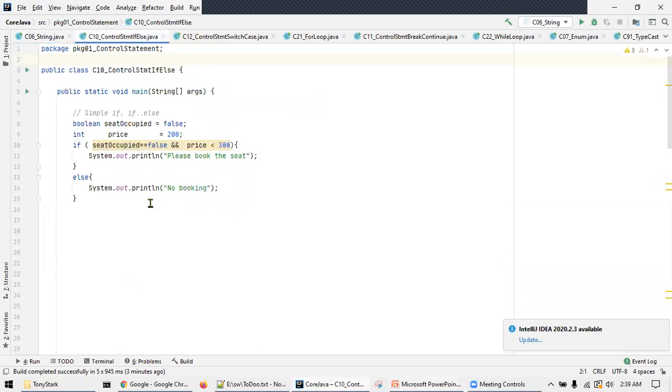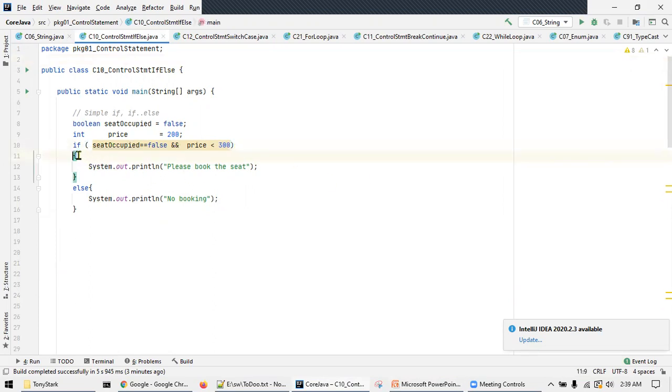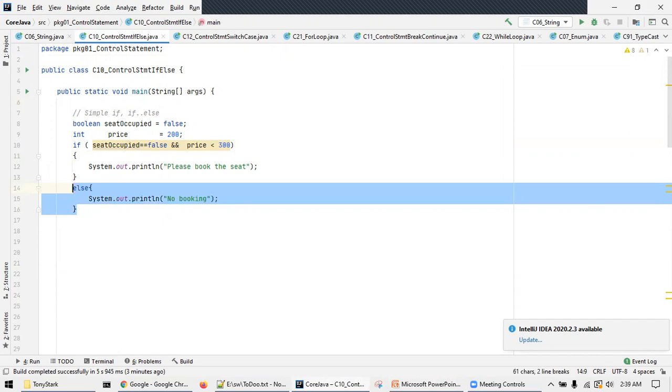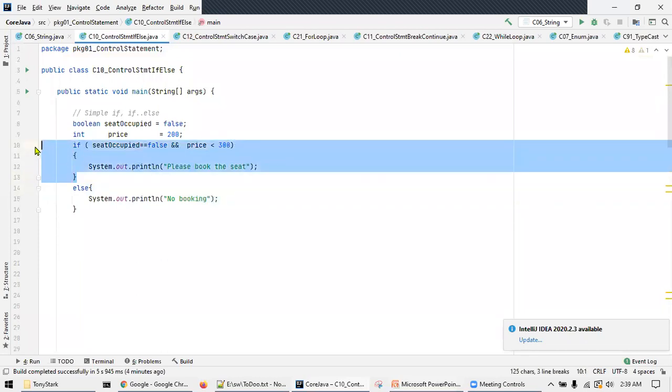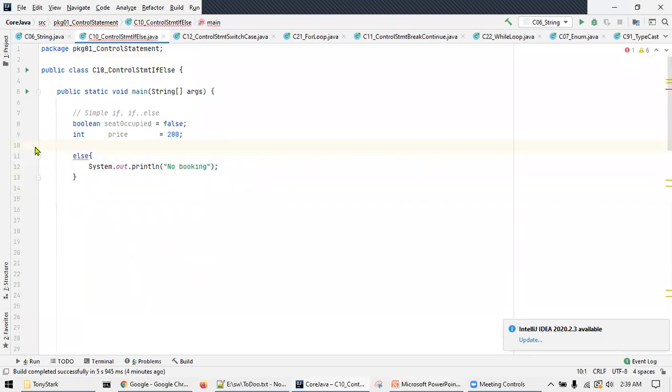Right. So let's see the control statement. This is a very simple if else condition. So if this condition is matching, then do this, otherwise do this. Obviously those have to be inside the brackets. So if you see, the if condition is inside the bracket. Now remember you can ignore this also. You can write a simple if statement also, that is also fine, without an else statement. Or you can have an if statement and corresponding else statement. But if you simply put the else statement, that is not allowed. For an else statement you should have an if statement, which is mandatory. This is a simple thing.